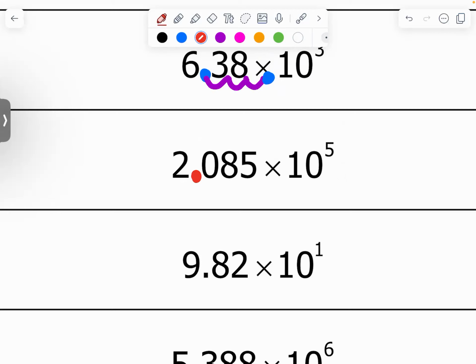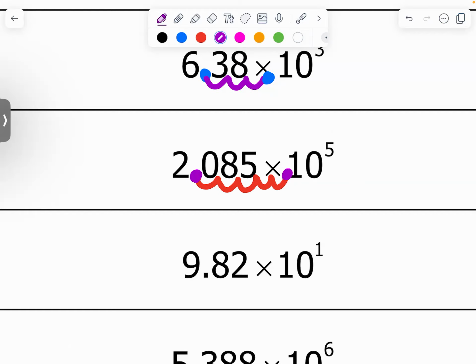Caesar, how many times am I moving my decimal? How many times are we moving the decimal? We are moving it 5 times. And Wes, do we want a big number or a small number? We want a big number because we have a positive exponent. So we are going to move our decimal point 1, 2, 3, 4, 5. Our decimal point is now here.